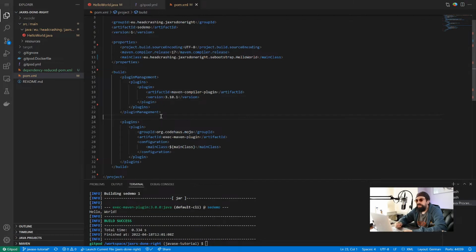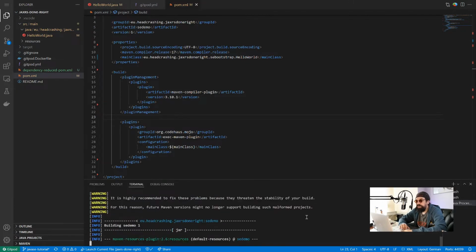The second step I do often in my projects is to package it into a jar file, and in particular an executable jar file. So to make the jar file executable, we need to change something, because MVN package would not make it executable.